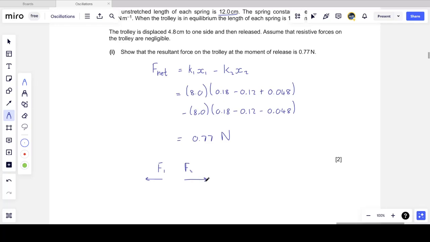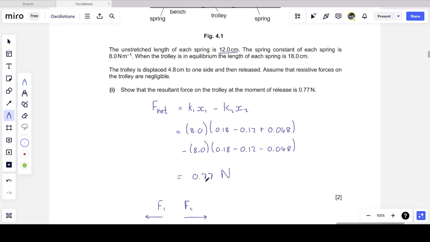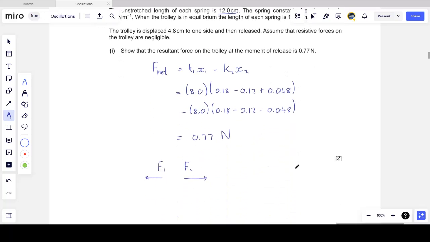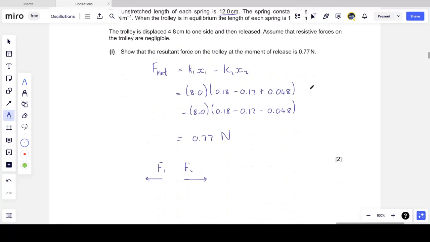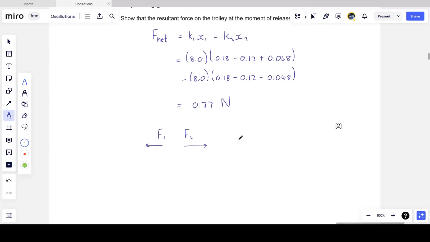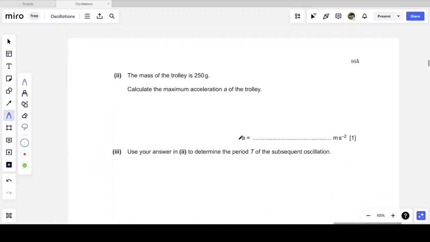It wasn't that bad, it was just the distances that were a little confusing. Initially, each spring is at 18 centimeters, but already that's undergoing tension. We then extend one by 4.8 centimeters and compress the other by 4.8 centimeters. So one gets closer to its equilibrium length, or its unstretched length, and one gets further away from its unstretched length. At least they gave you a value for the force. Even if you couldn't do this calculation, you could still use it in follow-up questions.